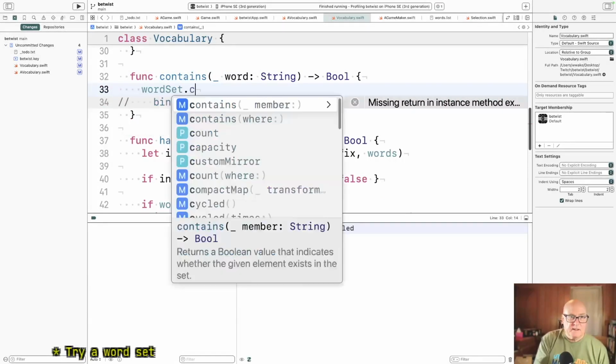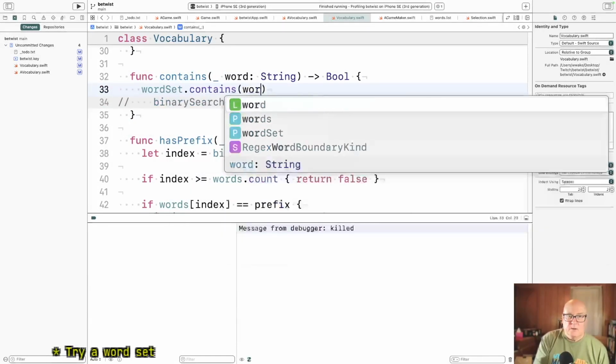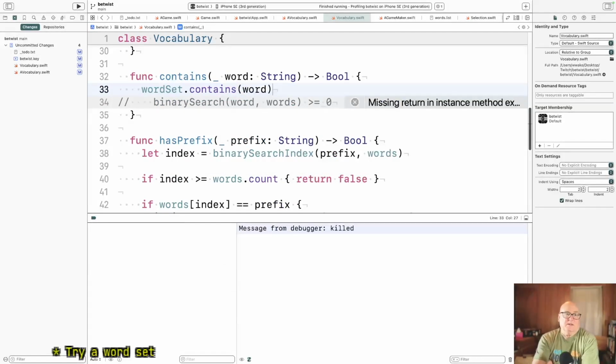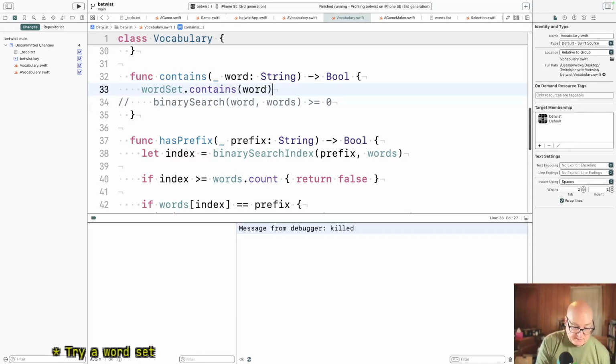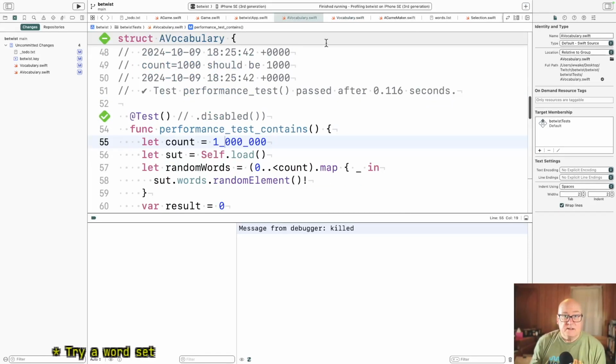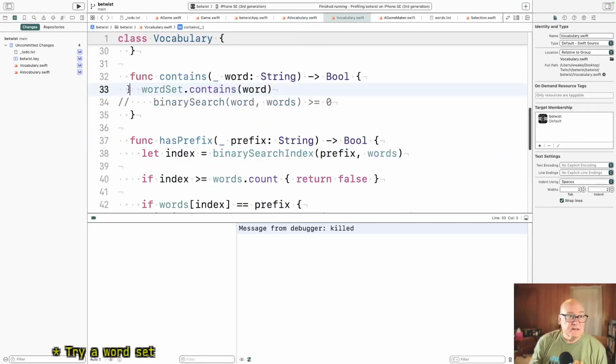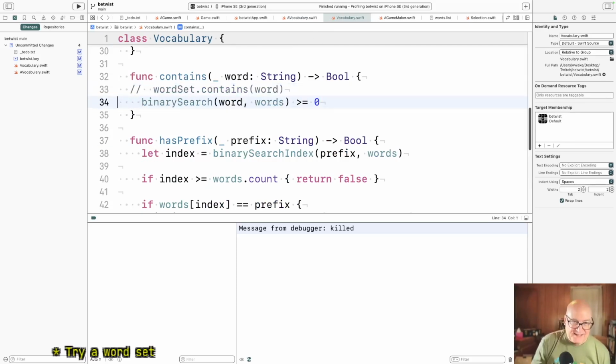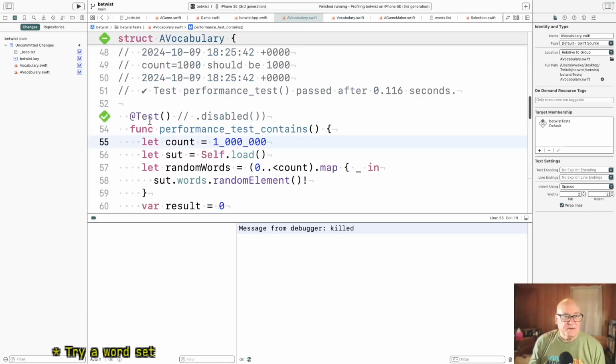Word set dot contains word. And that's exactly what set is designed to do. If we didn't need prefixes, it would be a good way to do it, probably. All right, let's run this test. Well, no, let's put this back. Run this test. See what we get.